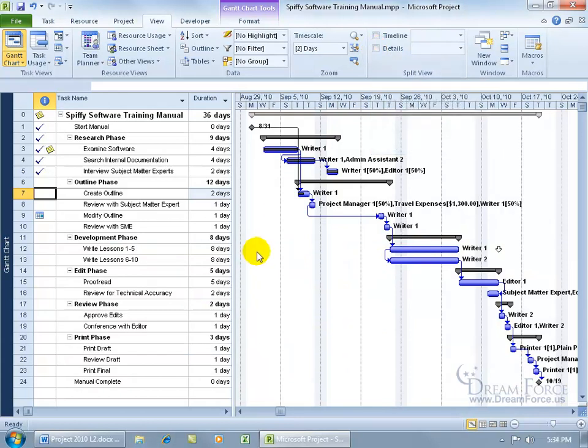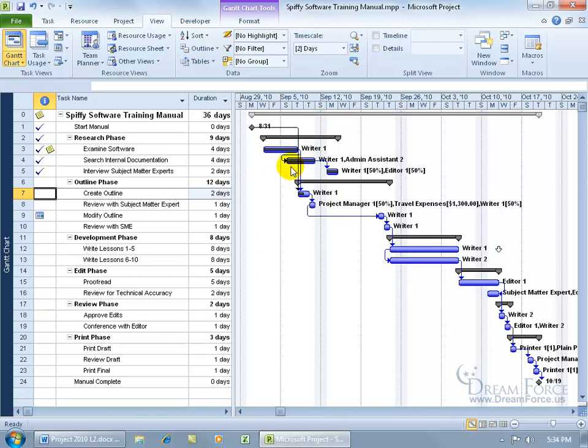Now, if you haven't noticed, if you really pay attention during these videos or you're working on the exercises, at least in Level 2 here, there are some flaws in my project. Well, maybe not flaws, but if you take a look at it for the first task here, examine software, notice that Writer 1's assigned to it, but also the next task. And what's interesting is that even though he's working on that task, and this one's starting a little bit ahead of time where he's working on both, I mean, you can assign overtime if he's over allocated to help with that, but also he's working on this task as well. And the reason why this one doesn't show over allocated with the red dude saying, hey, you've got him working on these other tasks here, because those tasks have been completed.